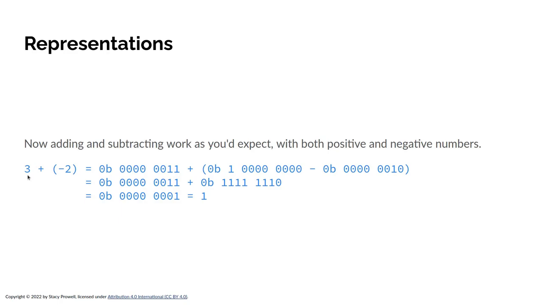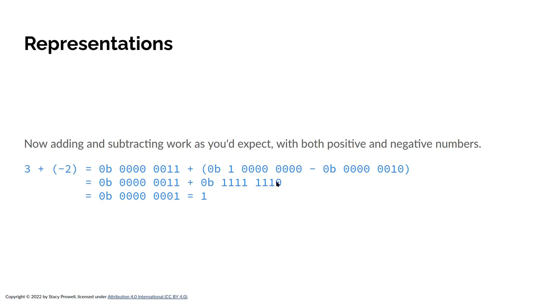So here's the thing that broke last time. We didn't go in depth into it because I didn't care that much, but now we might care, right? 3 plus negative 2. So here's 3 in the 8-bit 2's complement world, right? 2 plus 1 is 3. Over here, we compute the negation of 2, right? 2 is right here. That's 2 in 8-bit binary. We subtract it from this guy, and that gives us this value right here. And notice that this bit is set. So the result is, in fact, negative, right? This is negative 2.